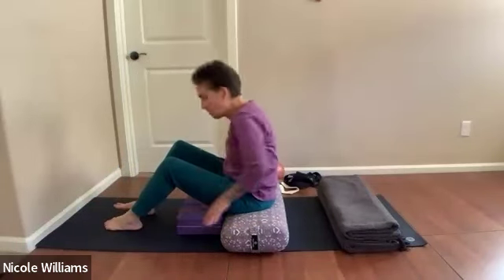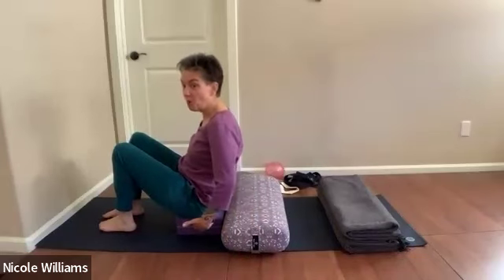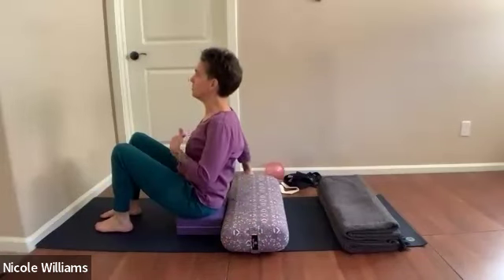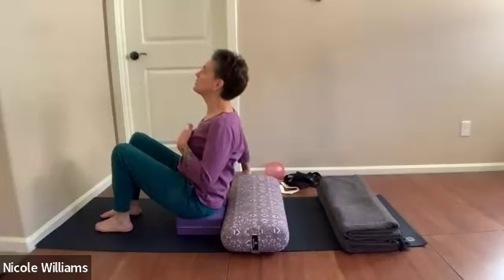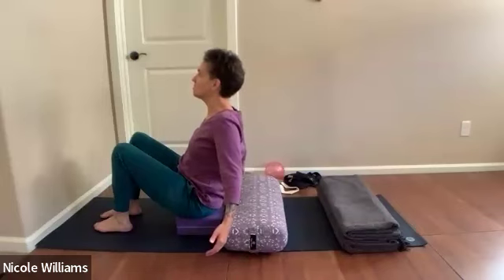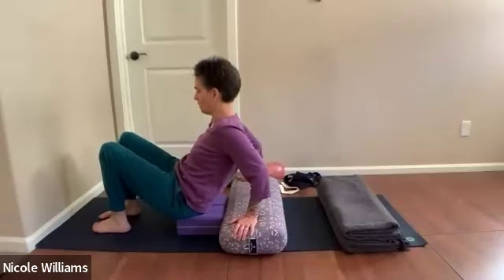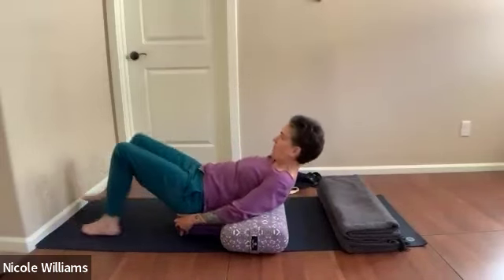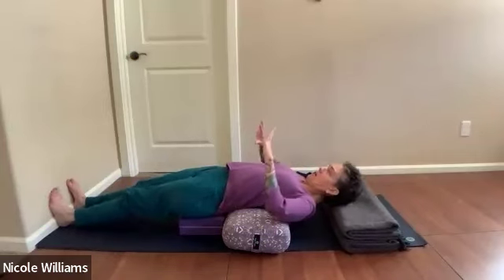When you sit on your blocks you get more support for your rear. I like to sit onto this, especially with two blocks — reach back for the bolster and try to lift up with the heart, feeling that space behind the heart, which is the spine. Working with a little nudge of lift. The hip flexors get a little pressure here. Then I'm going to lean back, shifting the back of my pelvis to the very edge of the blocks, and as I lower down I'll set my feet onto the wall.